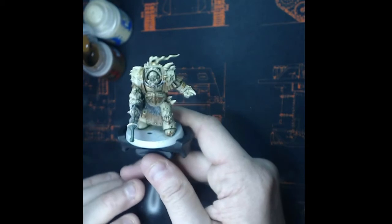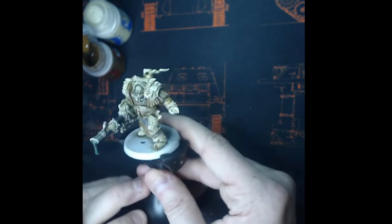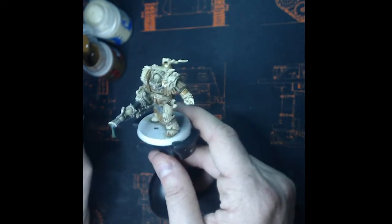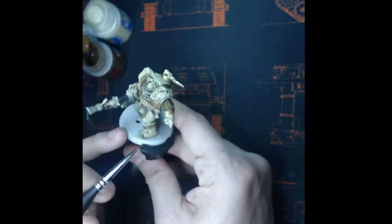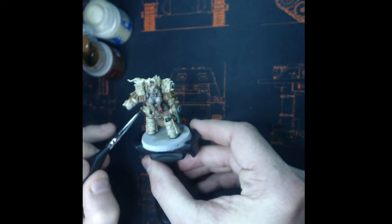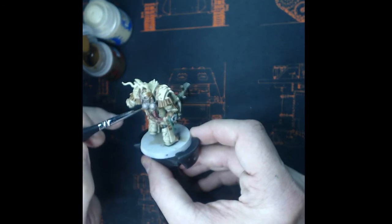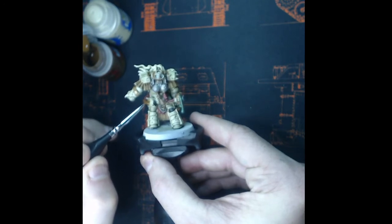Now, the teeth on the kneecap, I'm going to leave till last because I want to paint the mouth on the inside. So I'm going to leave those teeth till last, because there's no point in me repainting the teeth twice over. So now we're going to do the ones on his hip. Again, we're just putting a base of Mournfang Brown down. This is a good base to start adding different bone colours and layers and whatnot.